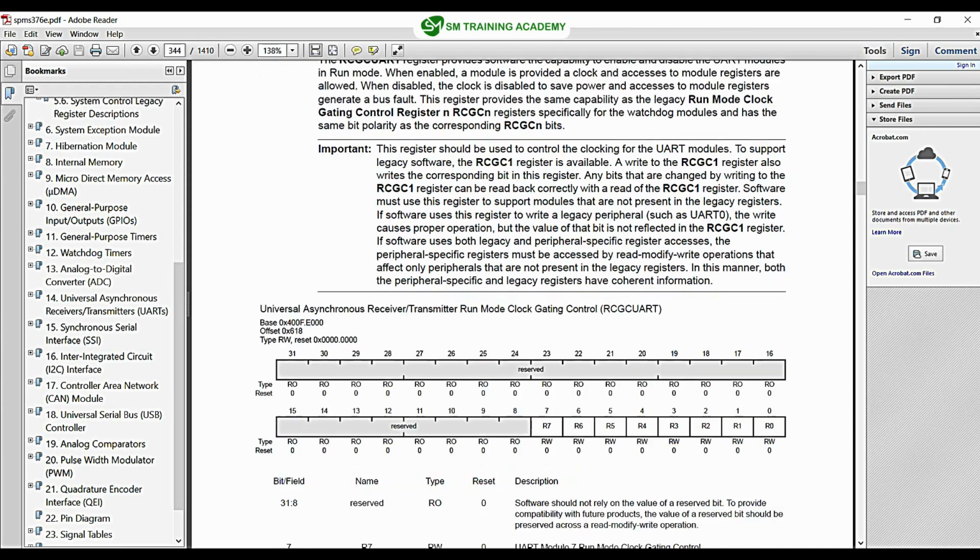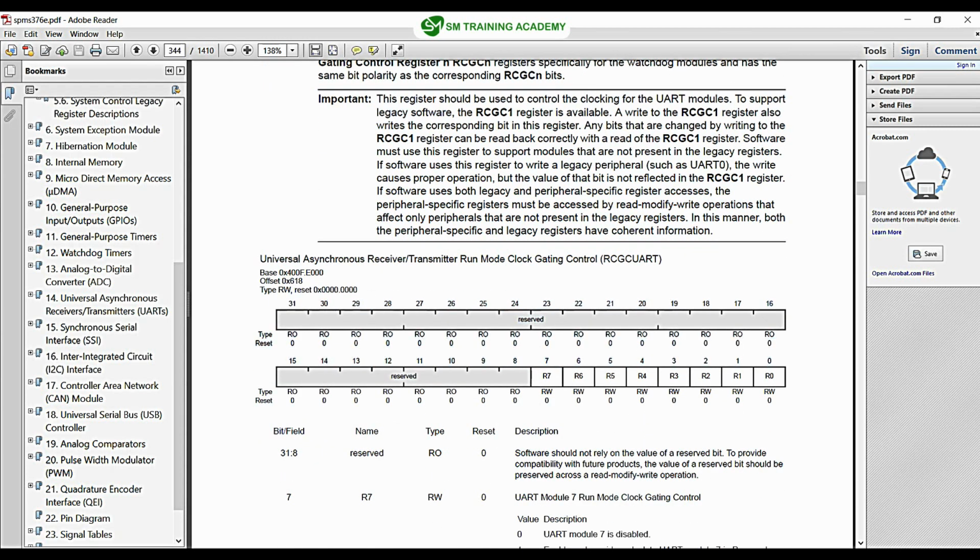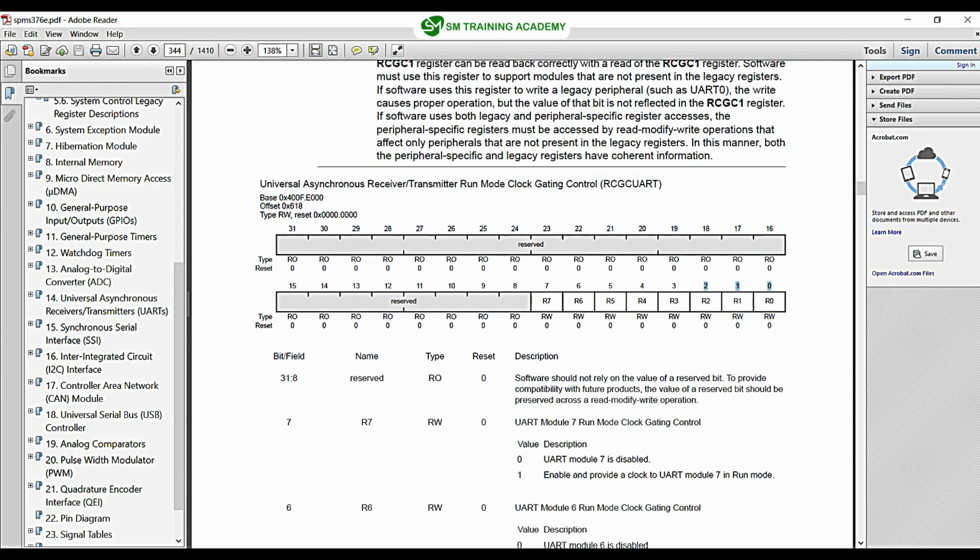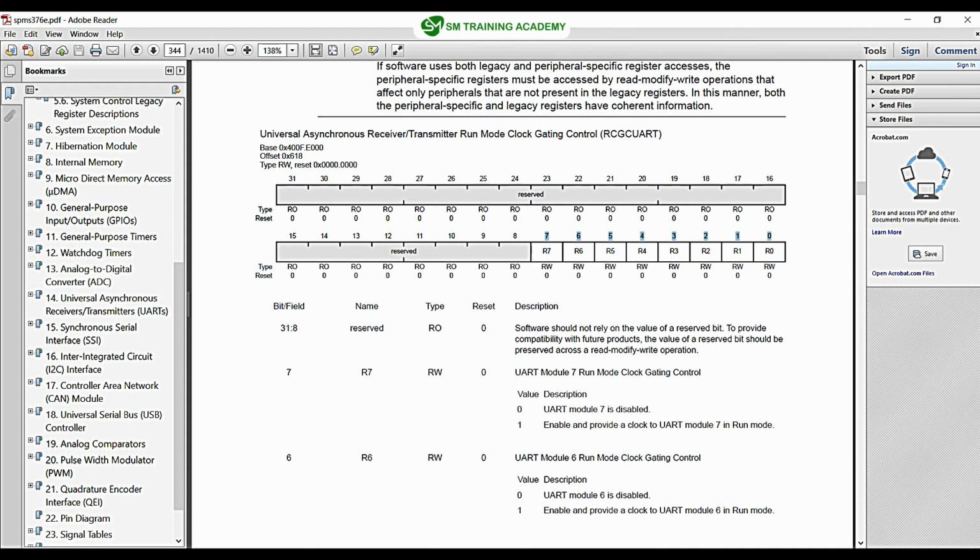So this is the register. You can clearly see it is a 32-bit wide register, and we will be able to access only the LSB 8 bits starting from bit 0 to bit 7, and each bit is meant for a separate UART communication. As I mentioned earlier in this video, we have a total of 8 UART ports starting from UART 0 to UART 7, and each bit in this register is meant for enabling or disabling each UART port.